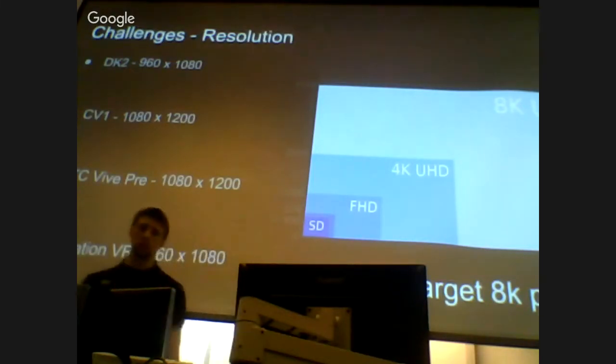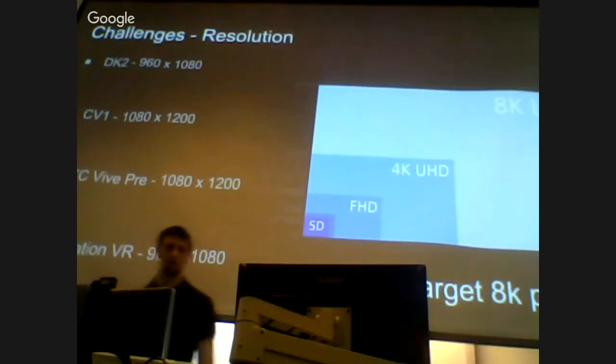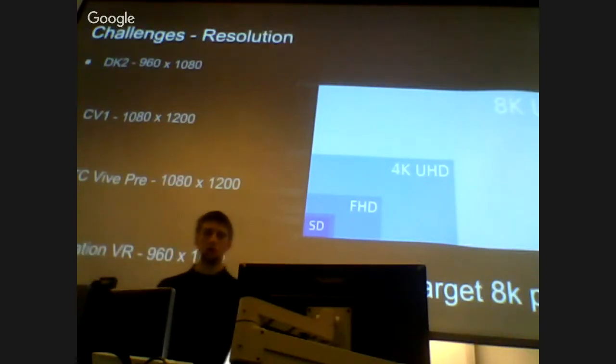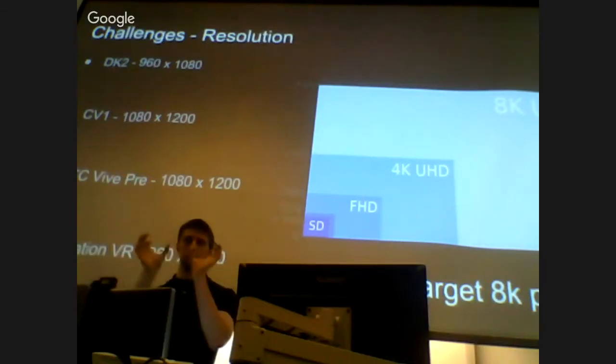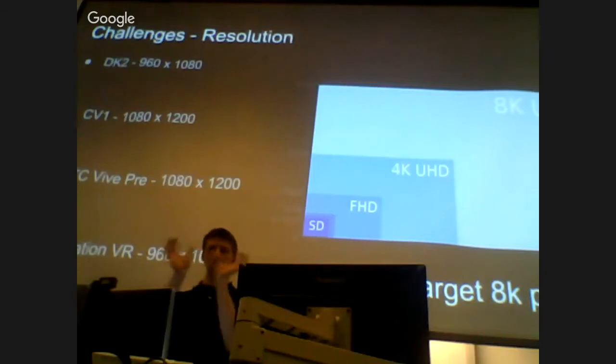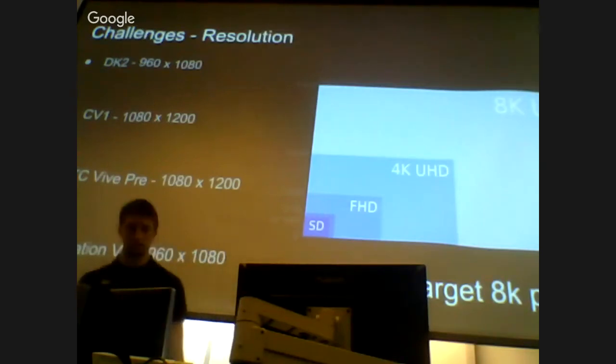There are some displays that can get close to that, but it leads into much more expensive hardware that's not really consumer friendly, and I'm going to talk about that in a little bit. The DK2, which is what we have, is 960 by 1080 resolution, which is very high. It's nowhere near 8K though. That's per eye. So the screen is actually split into 2 different screens that render the same image, or a very similar image. It's just from the distance between one eye and the other. The CV1 is actually going to have a much higher resolution, about 1080 by 1200. Same as the HTC Vive, and the PlayStation VR is going to be about the resolution of the DK2.